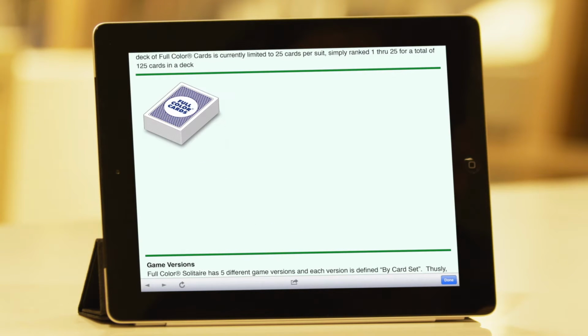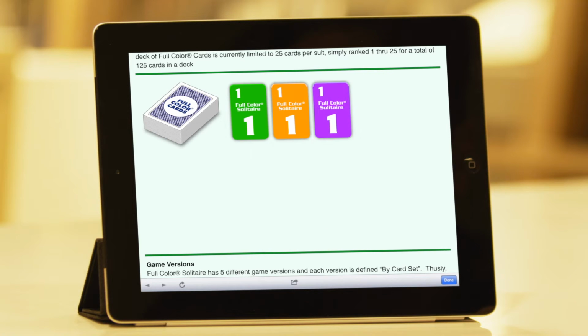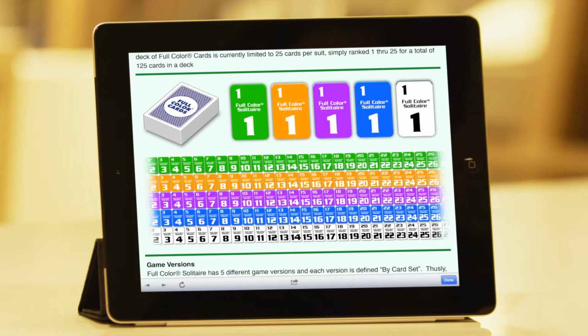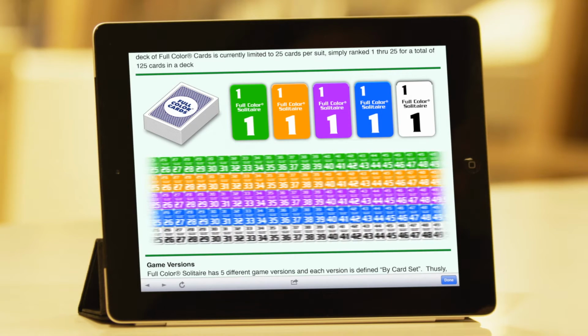Each deck has 5 colored suits starting with the green suit, the orange suit, the purple suit, the blue suit, and finally the white suit, each numbered 1 through 25 for a total of 125 cards in an original deck. But we don't have to stop there, as full color cards are revolutionary in nature because now there can be an unlimited number of cards in a suit.